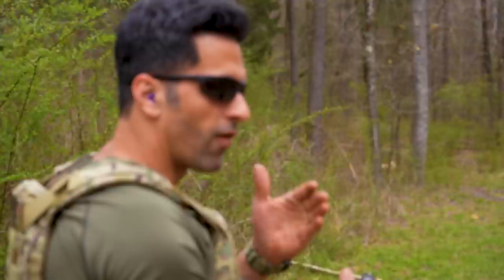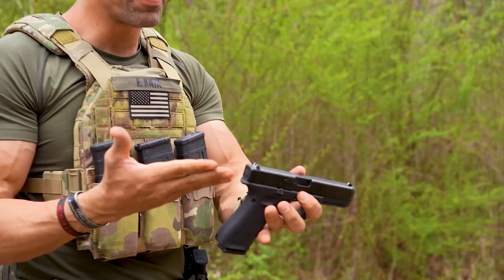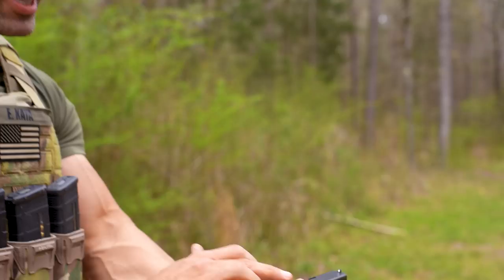Man, I've hit so far every single round fine, but I hate these sights. They just suck, man. The U-shaped sight right here, the white dot. If it had three white dots, I'd like it. I just don't like this U-shaped sight. But let's keep going. We're hitting it so far.